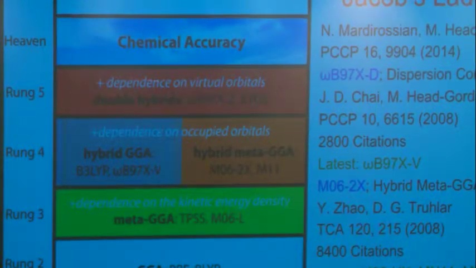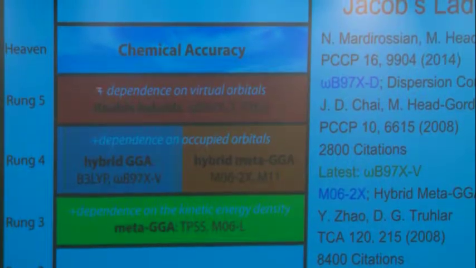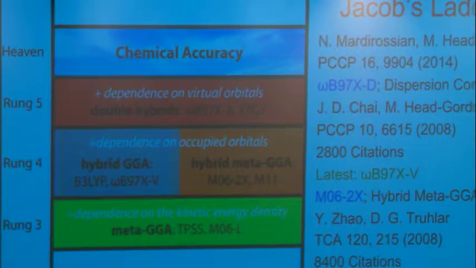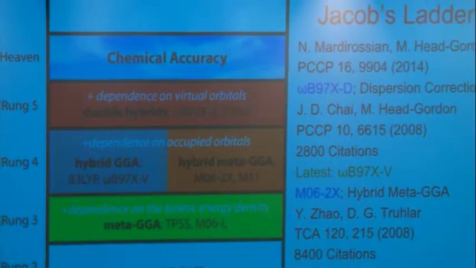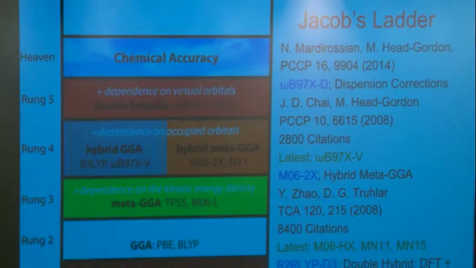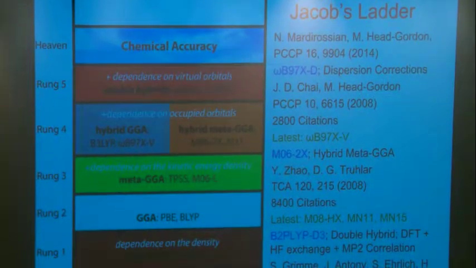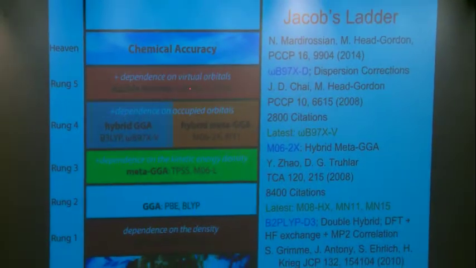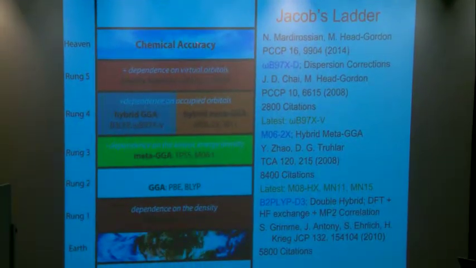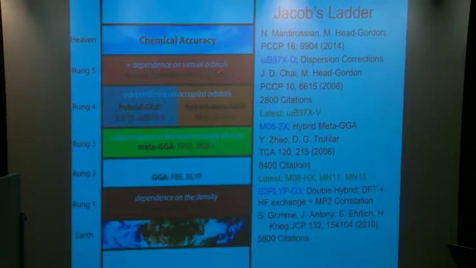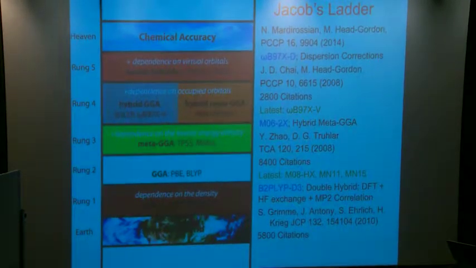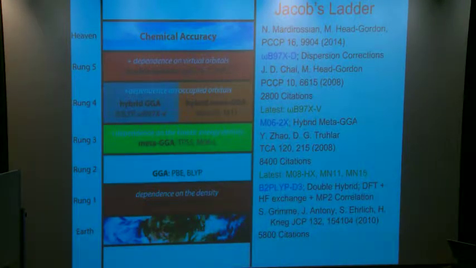The next step is to have double hybrids. Well, what do I mean by a double hybrid? Now we're going to have a Hartree-Fock treatment and an MP2 treatment and a DFT treatment. And that really is the big step. They didn't put B2PLYP in this plot, but this is where B2PLYP-D3 would be. And actually, B2PLYP-D3 is probably not the best double hybrid. Why do I use it then? Because it's the one that's in Gaussian.